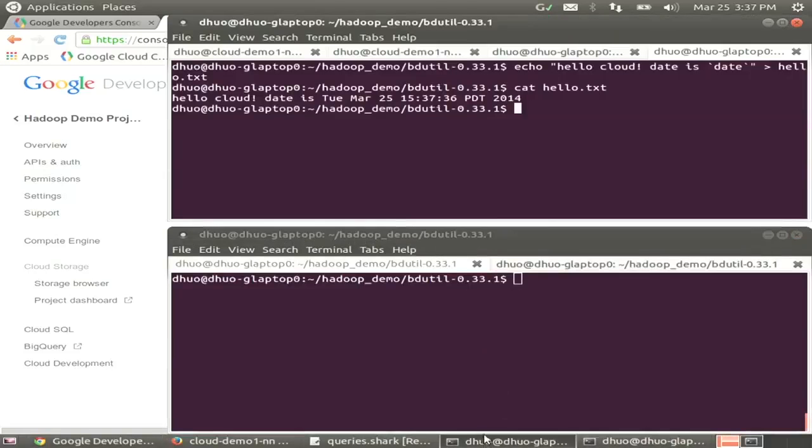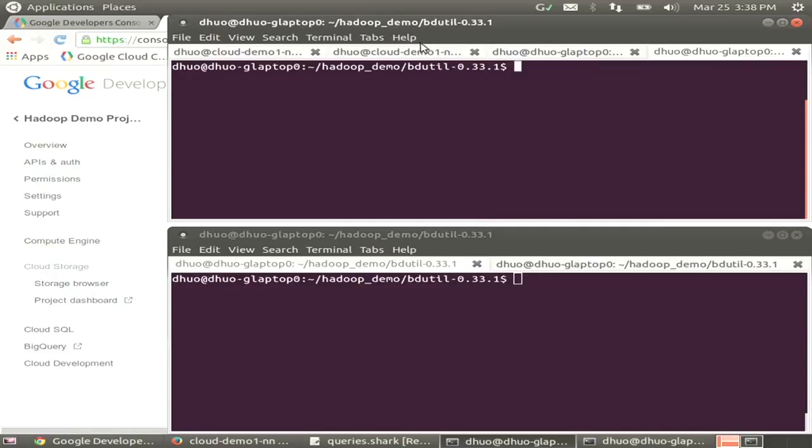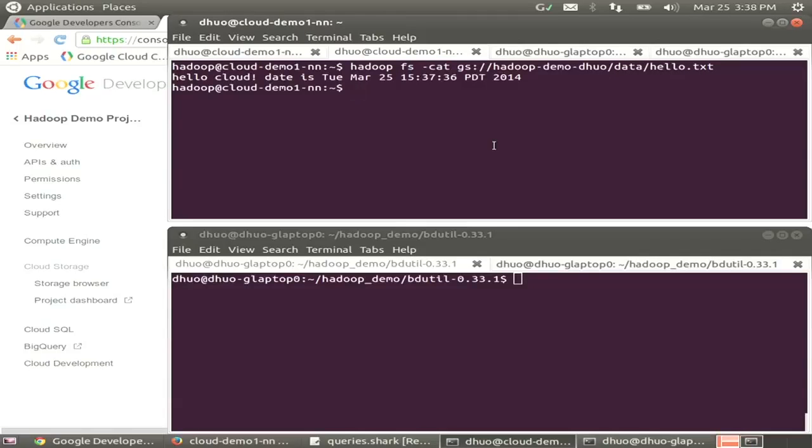And now what we find is that the Hadoop file system shell is available in this Hadoop cluster, and we can just cat out that exact same file. I think I mistyped something here. And we see that we can access that same file the same way we would through the Hadoop file system shell, as we would through the GCS GUI, as we would through the GCS command line tool, gsutil. So let's return to the slides.